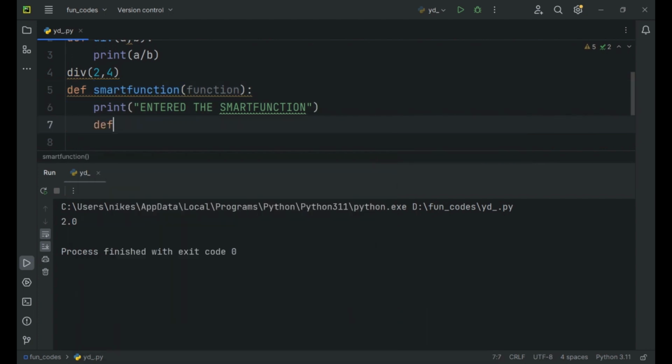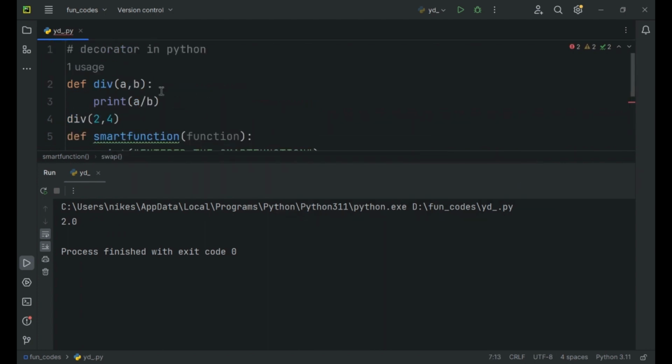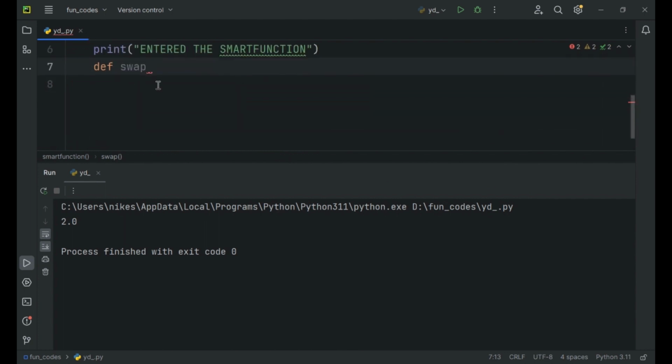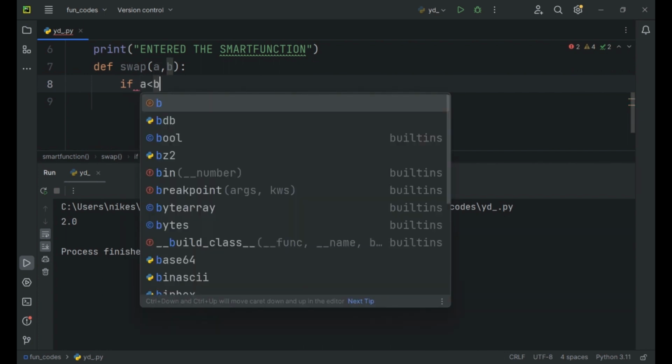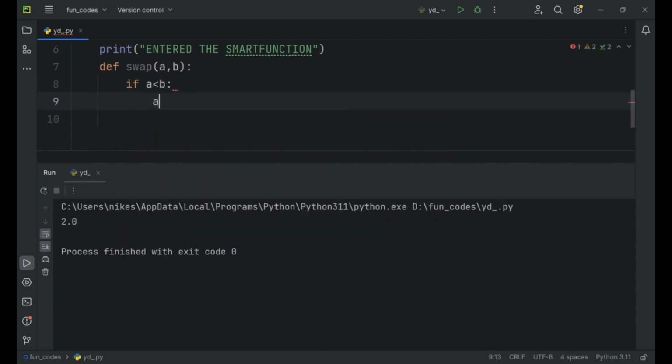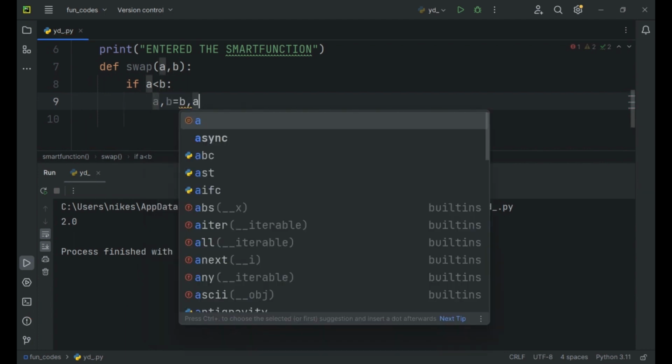After that, I'm going to create another function that is swap. The swap logic which we did earlier, we are going to apply now here. This will take two arguments, that is a comma b, and it will check for the condition that if a is less than b, then it will do the swap. That is a comma b will equal to b comma a.